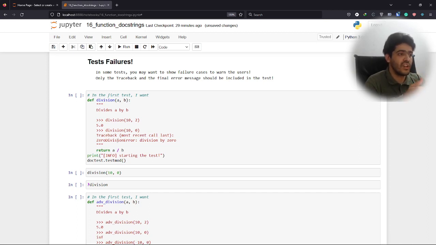The function will raise an error. So be cautious, don't use the function in this way, because if you do so, you're going to get an error. So how can we add this as a test to our Docstring?